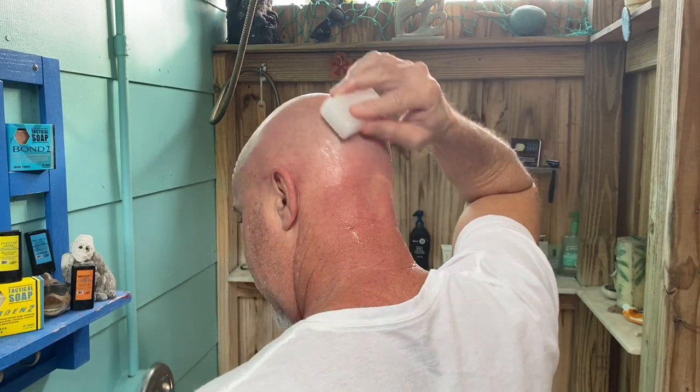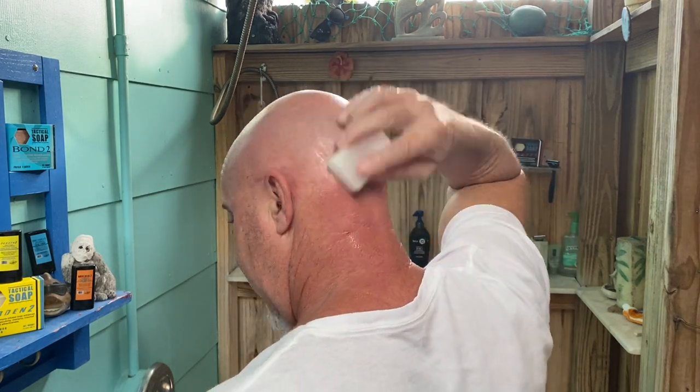One of the little tips I'm going to give you. A lot of you guys have probably used this. This is what's called an alum block. And an alum block is an aftershave. So I put it in this water. And I'm just going to rub the alum block all over my head. You're going to feel a little sting, but the sting is fine. It's a little antiseptic. It'll tighten up the skin on your head. Actually feels real good. You can leave it on for about 20 minutes, or you can leave it on for 2 minutes and then just kind of take it off.